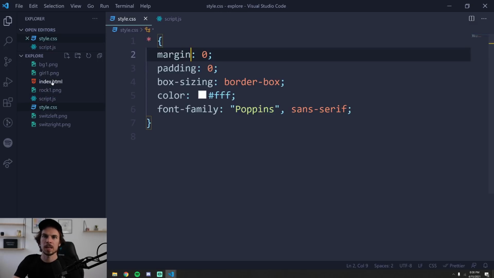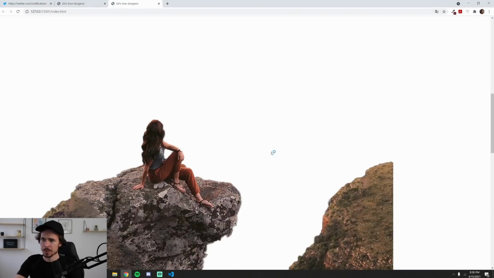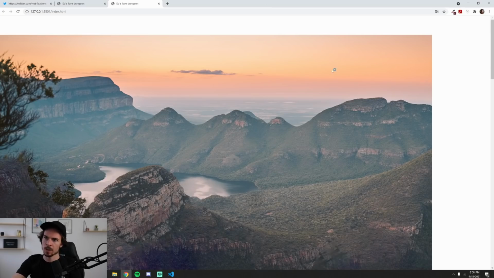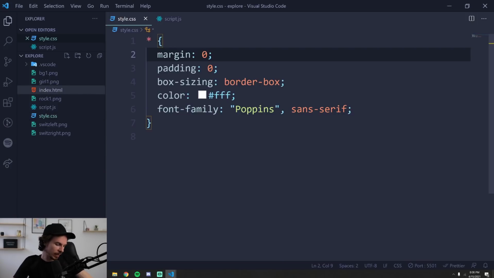So we can close this up, we can open this up in live server. Everything's going to look bad, but it's fine. Okay, so this is how everything looks now. All right, just all the content flowing down. Not nice, not too nice.